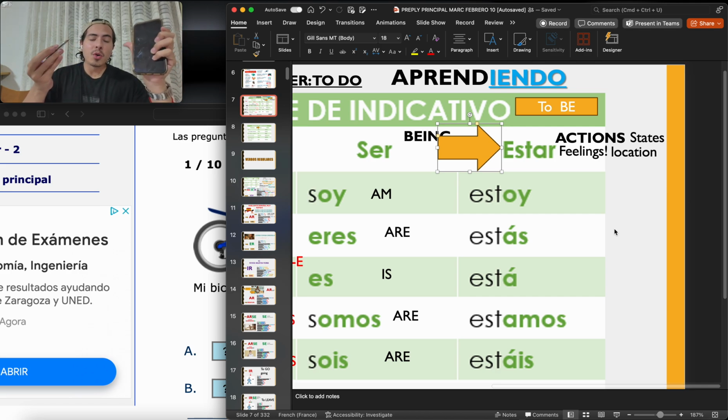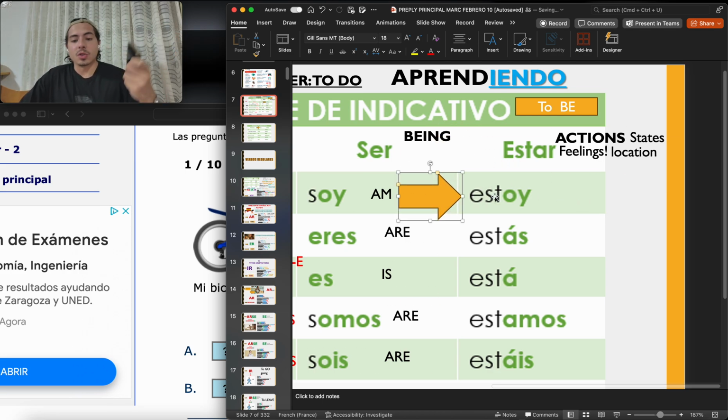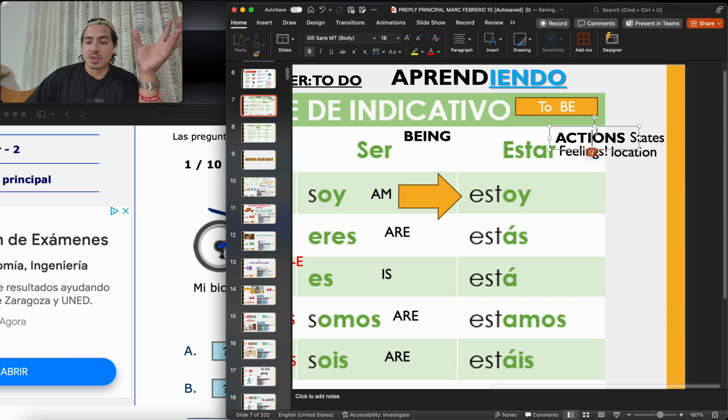See, I would never say he is a phone. I only would say is a phone, es un teléfono, right? Because they're not real people, right? Anyway, let's do an example with Joe. All right, I was gonna do an example with the phone, but I think it is better with Joe. So yo estoy. So let's start with actions.